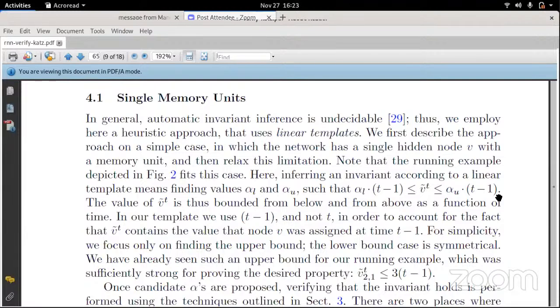In general, you cannot. Just deriving these kinds of invariants may not be sufficient in all cases, but it can get you something. So this is interval invariance. They're restricting themselves to interval invariance, is the way that I would consider it. So they have to find alpha L and alpha U, correct? So abstract interpretation does exactly that. Abstract interpretation is one method of doing it, but maybe they're suggesting something else.